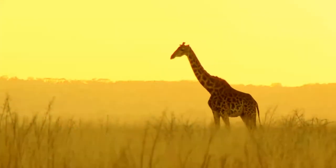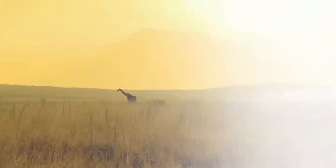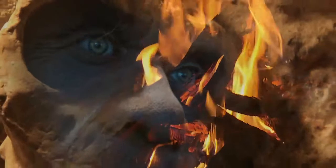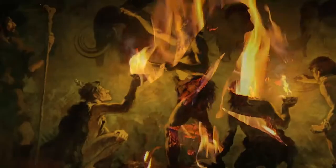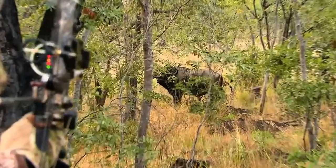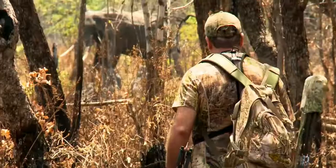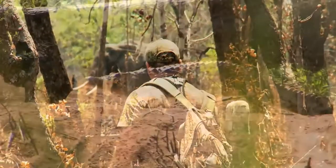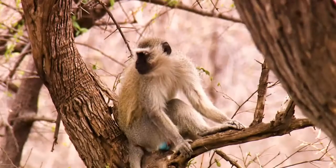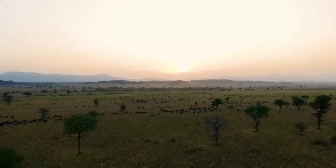Few places on Earth hold the mystery, superstitions, and enchantment of Africa. Known as the Cradle of Civilization, the African continent has witnessed the transformation of mankind like no other — where cavemen first began hunting wild animals with bow and broadheads. Today, going on a bow hunt to Africa is one of the ultimate adventures of a lifetime, and many who travel to the dark continent begin a passionate love affair with the land, the animals, and the adventure that takes them deep into their roots of bow hunting.